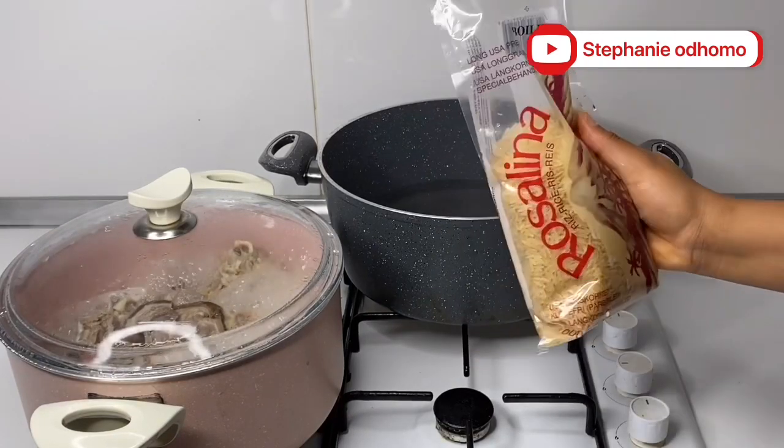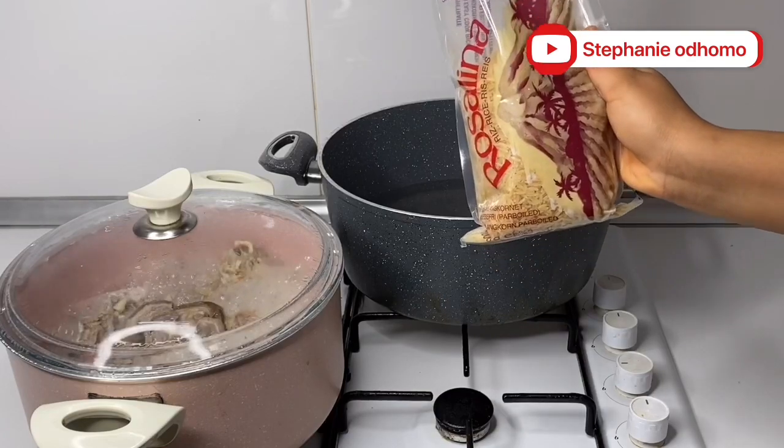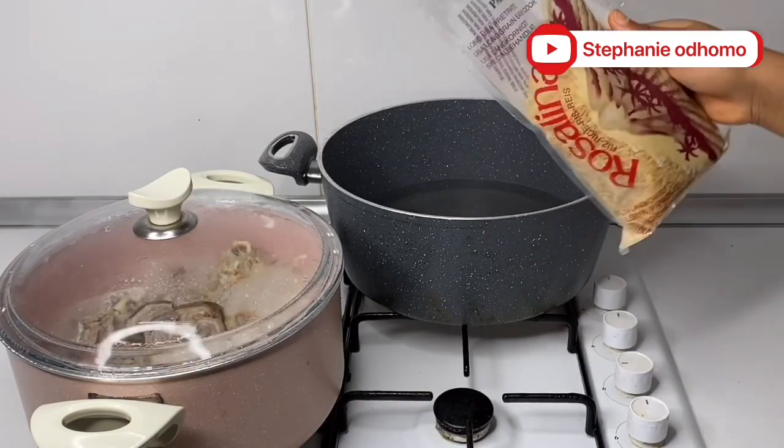Well, I have some parboiled rice here and I'll be using parboiled rice. You can use basmati if you want, but I eat parboiled rice and this is what I'm going to be using.